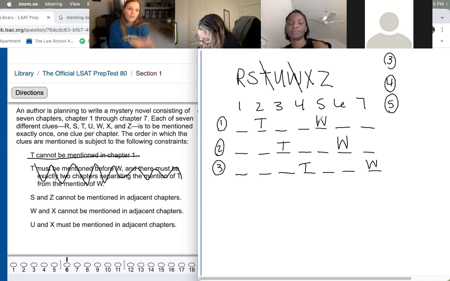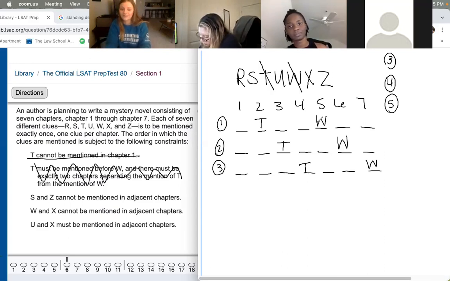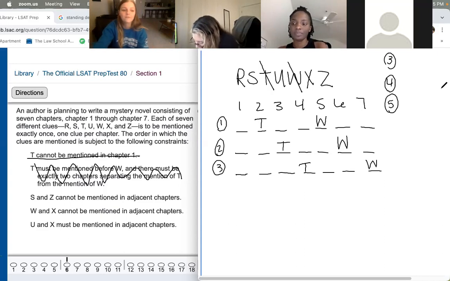So at face value, it looks like S can go in 7 different spots. It's not creating 7 different worlds. In fact, it's probably creating 30 different worlds? Am I doing that right? Probably doing math wrong. But it's creating a lot more, because we have to look at it in world 1, and then world 2, and world 3. Too many worlds. Not an efficient use of our time. So let's hold off on it.